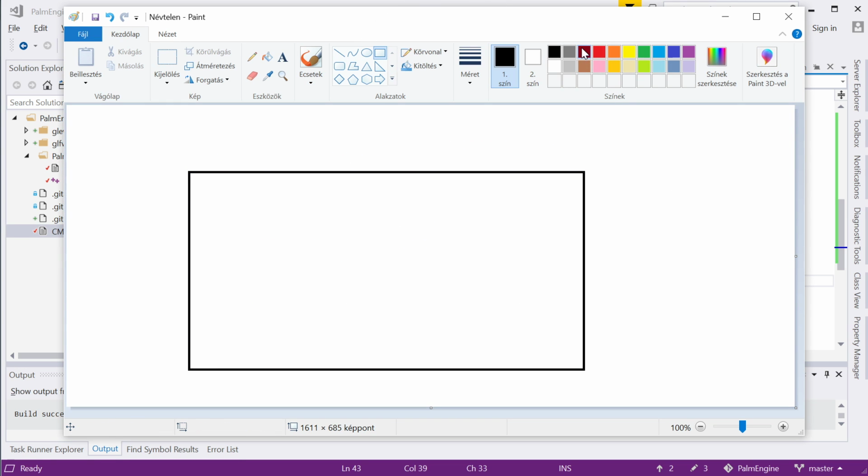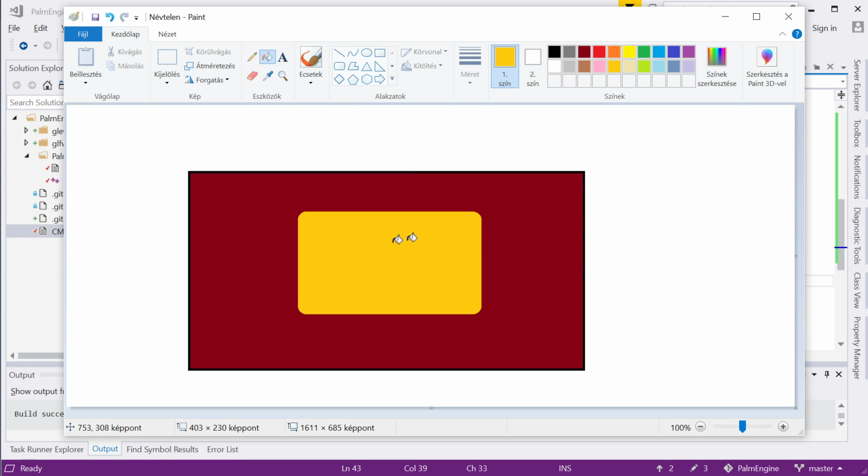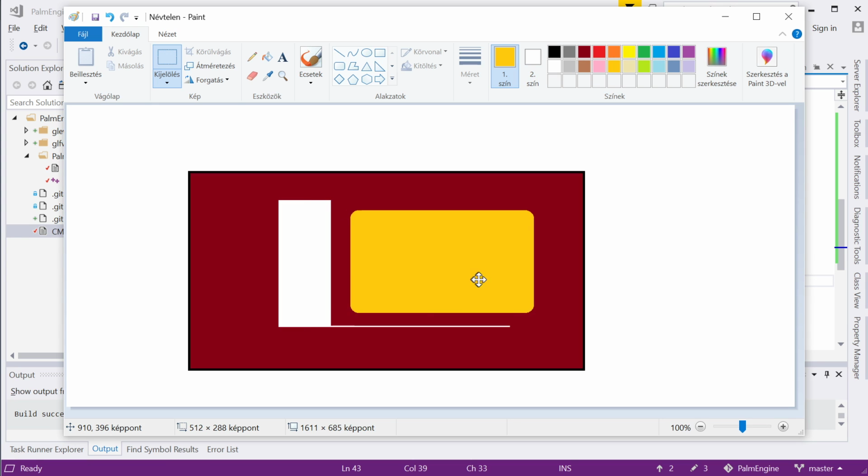For example, if I have a red color in the background and some other colors, like a rectangular shape drawn onto it, and then I move the camera left or right, the objects go to the right or the left. So that's pretty good.